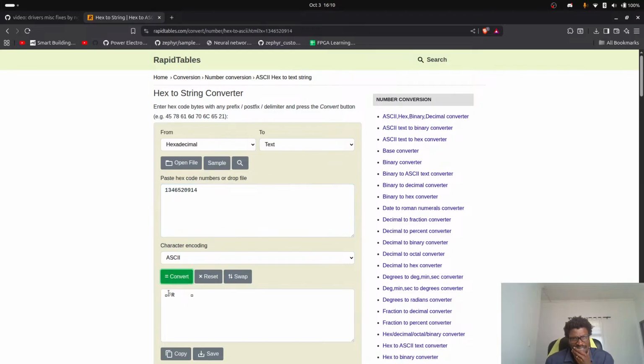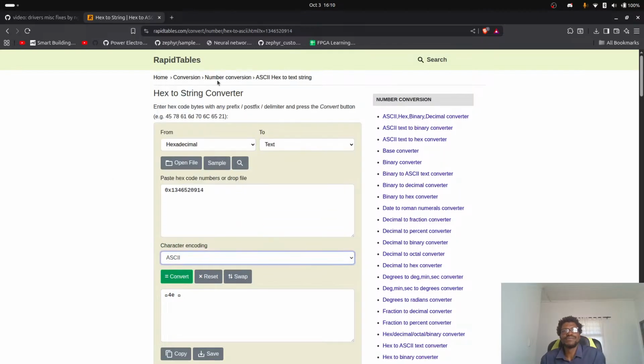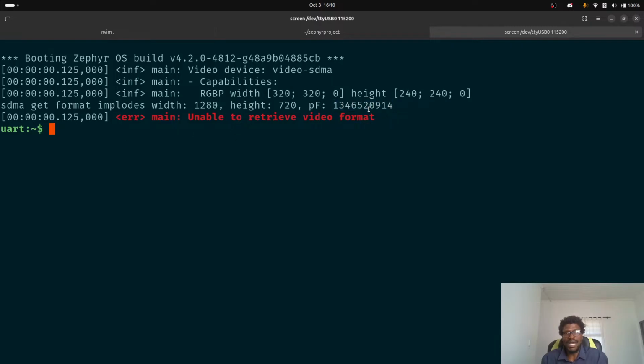Convert, yeah. Is it zero cross? Convert, no. Anyways, if you convert this backwards, it's RGBP. That's all I can say right now. I don't want to spend the time on the stream to do that right now, although that might be what you guys want me to do. But let's go through this issue.